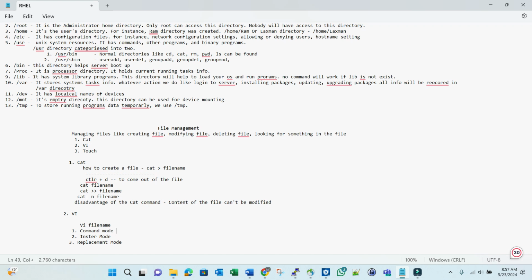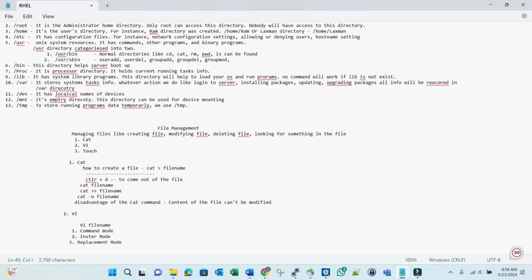After getting into the file, we are still in the command mode. To enter content into the file, we have to press the letter I. That is the insert mode. In insert mode, we keep entering the content into the file.